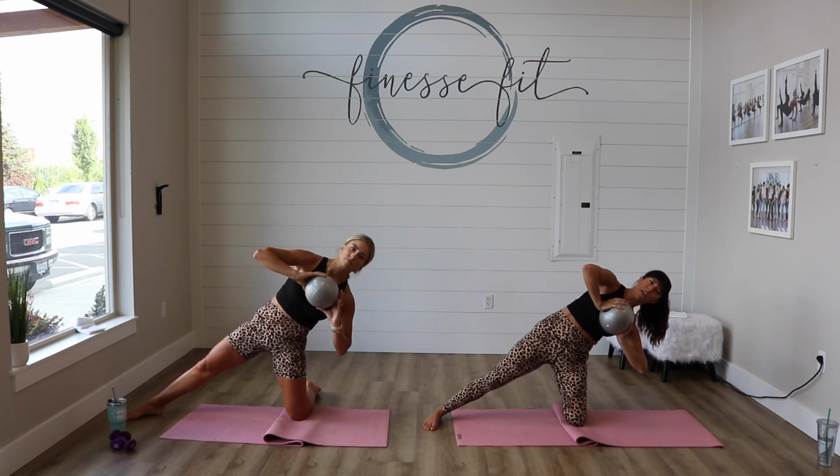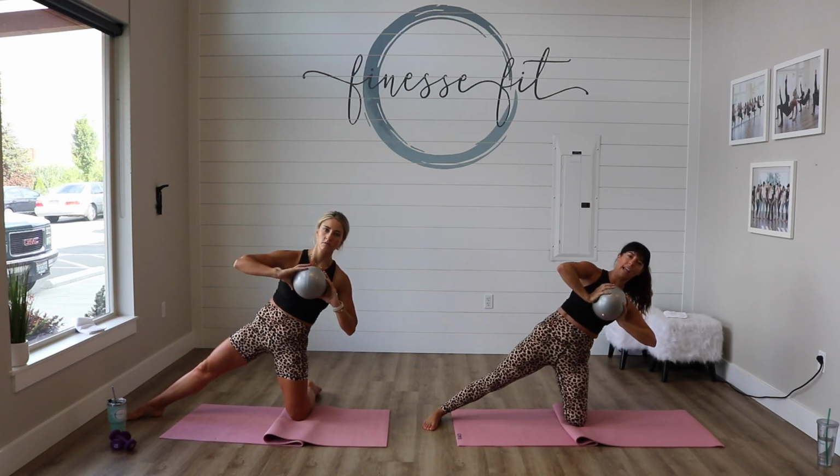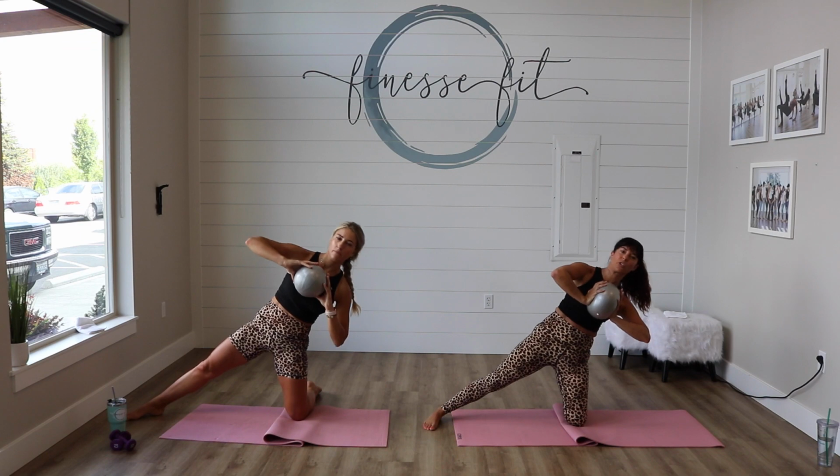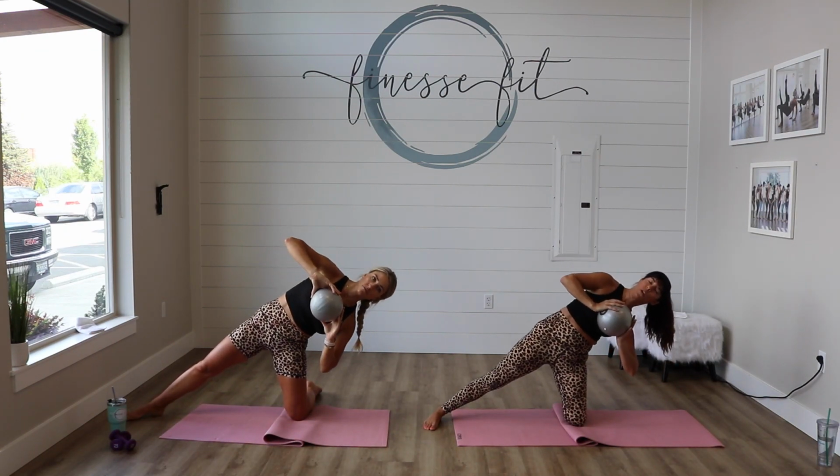Reach up and over. Exhale. Squeeze the ball as you come back down. Inhale over. Exhale, squeeze as you come back up. Nice job. Now relax your shoulders back. Release tension.